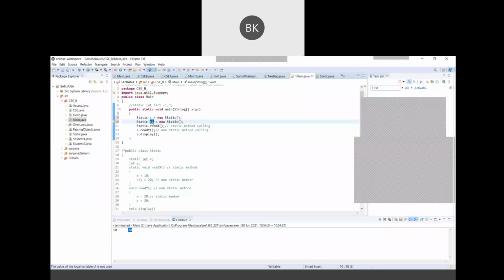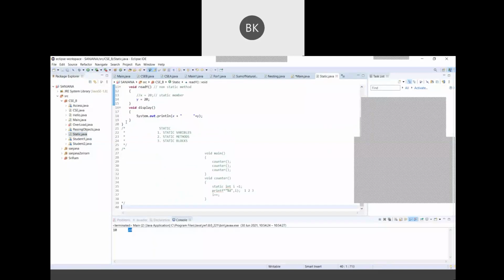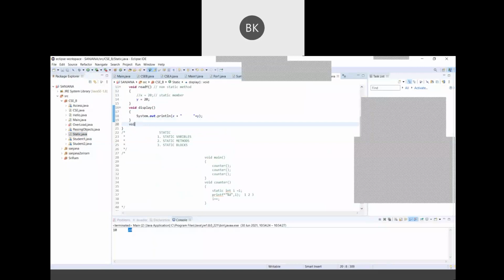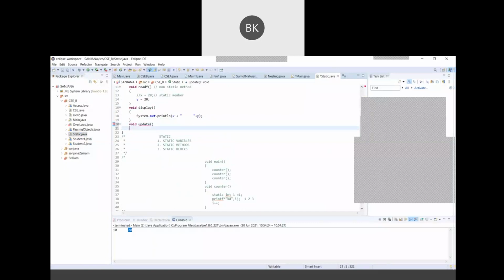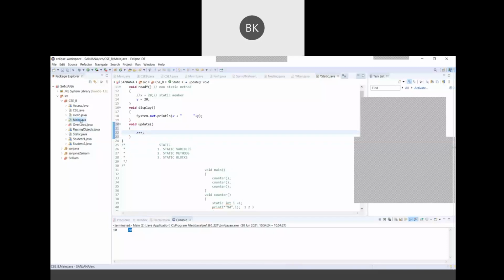Suppose I have one more method in the static class, that is void update. Here I can increment the x value. Now we will call that by using the s1 object.